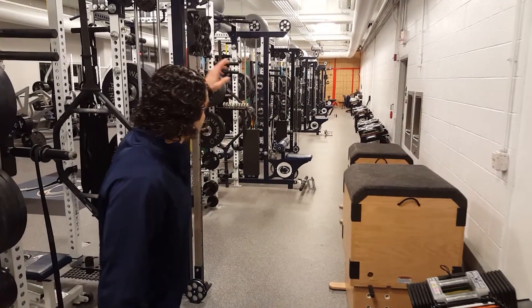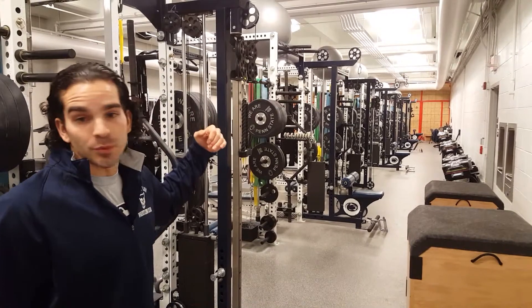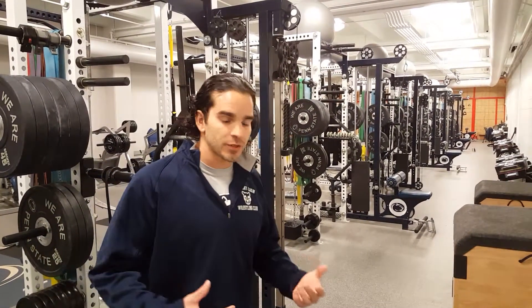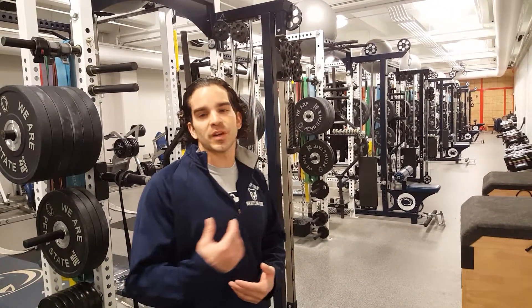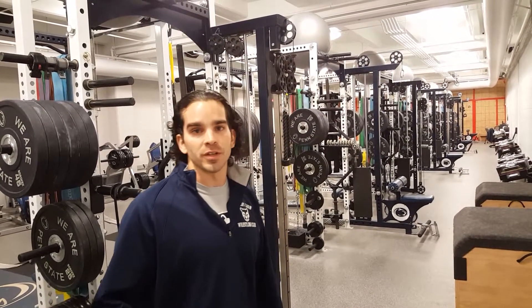In the back we actually have four cooldown machines and four cables, so again you can isolate things for athletes. If somebody can't do a pull-up or has a shoulder impingement, you can put them on a cooldown bar and take different attachments. It's all about tailoring — you can't have a cookie-cutter program at any level, in my opinion.